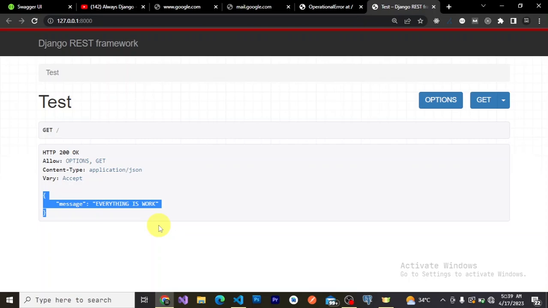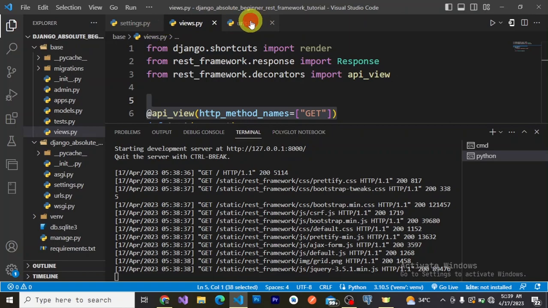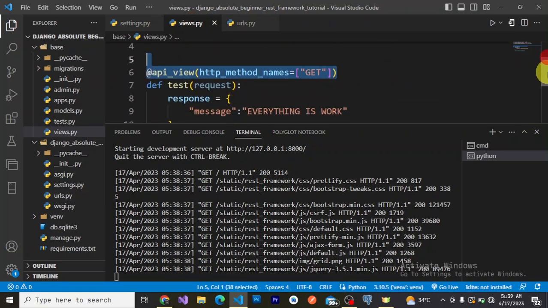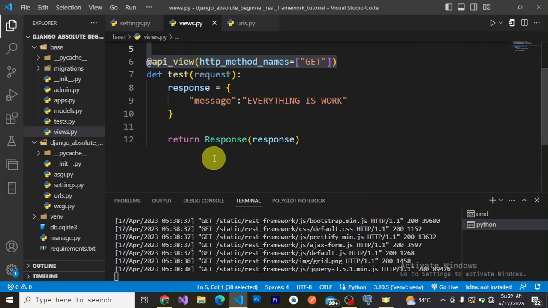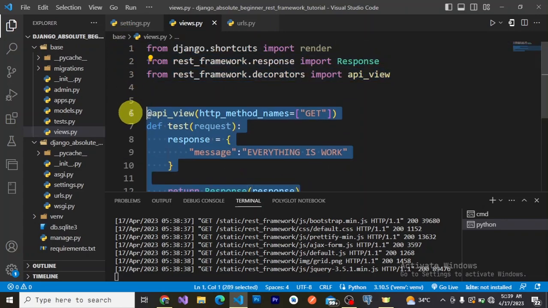If you don't understand, you can rewatch the video, and I'll leave the source code. I'll leave this test code right here in the description so that you can copy it and test your application out right away. Then in the next tutorial, I'll be explaining everything about this function. We'll be creating another function and I'll be explaining everything about it. After that, we might look at generic API views, class-based views and API views themselves, then authentication, custom authentication in Django, etc.